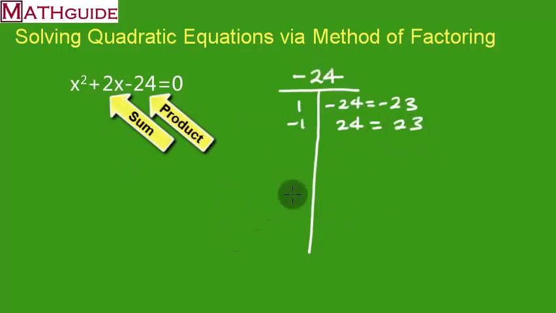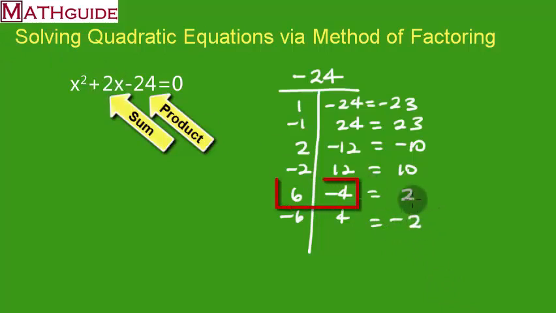Let's think of some other numbers that multiply to be negative 24. Let's try 2 times negative 12, or maybe negative 2 times positive 12. These add up to be negative 10. These add up to be positive 10. Still no luck. Let's try 6 times negative 4, or maybe negative 6 times positive 4. These add up to be 2. These add up to be negative 2. So we want a sum of 2, and there you go, we found it. Our two factors are 6 and negative 4.